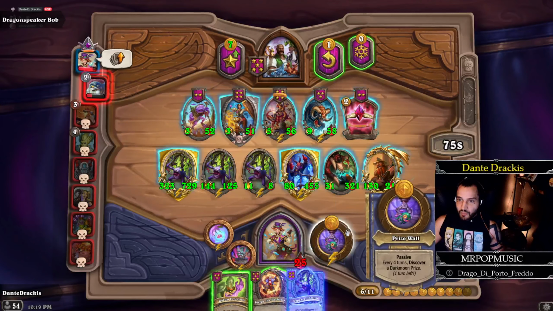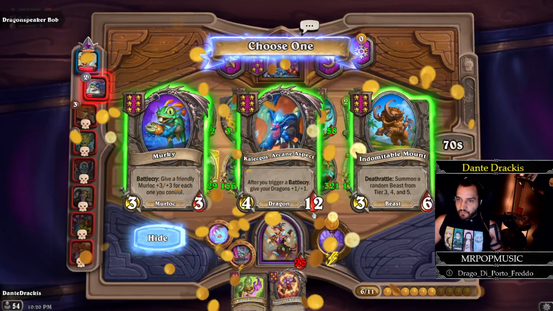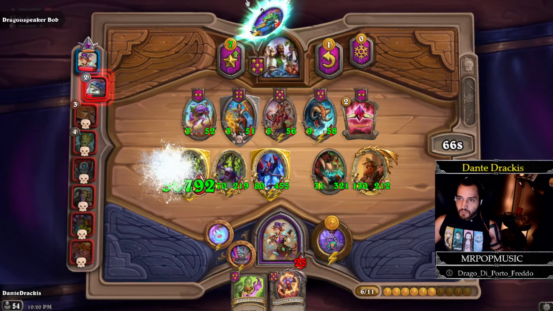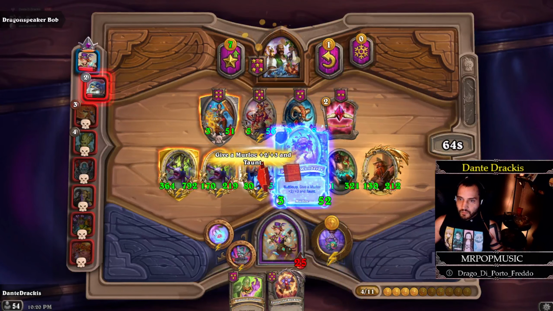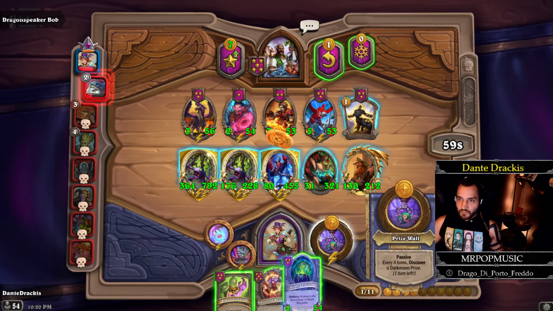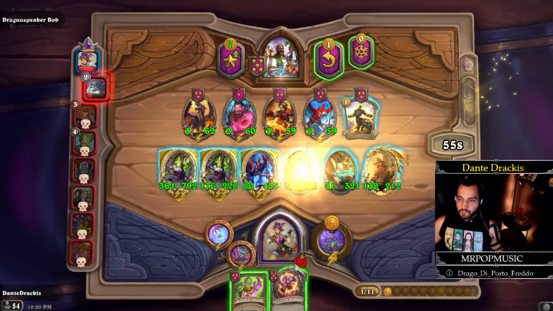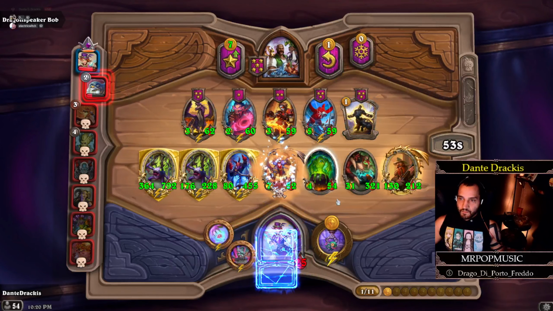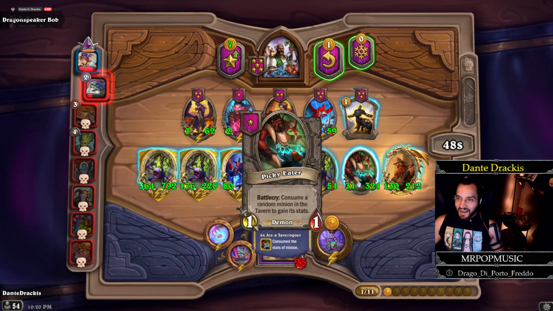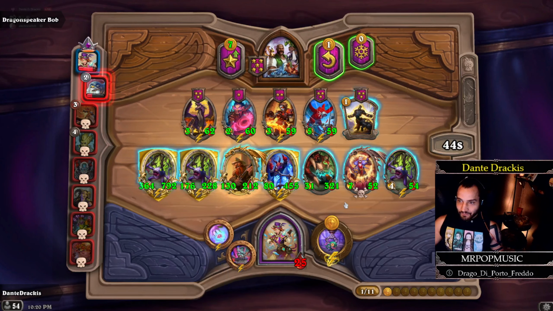Oh my god, depraved Felfin. Triple. Another depraved Felfin triple. Now I'm sad I sold my Rylac. Pledge yourself, bro. Oh my god, another depraved Felfin. This is so dumb. This is actually like the dumbest shit I've ever seen. I'm not gonna lie.